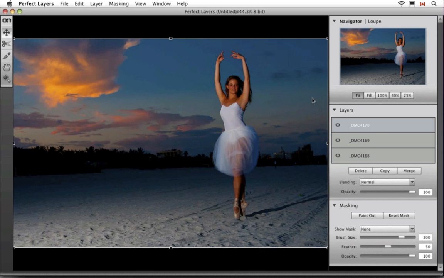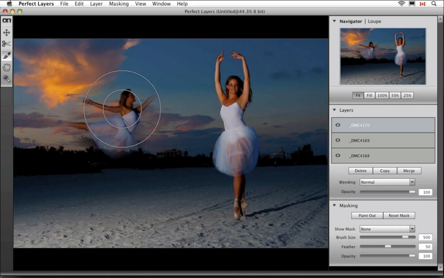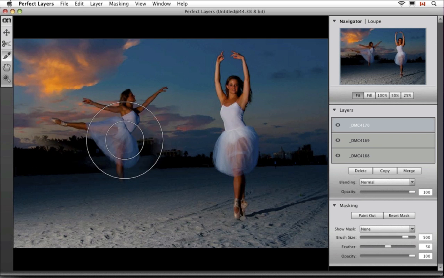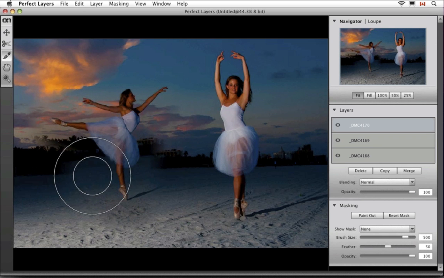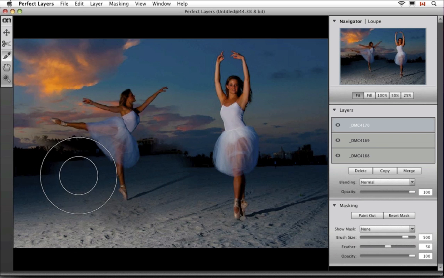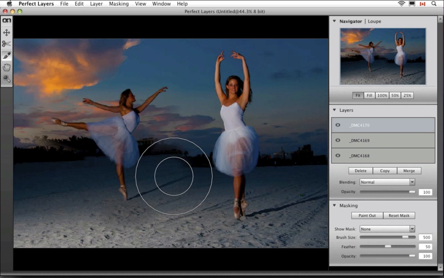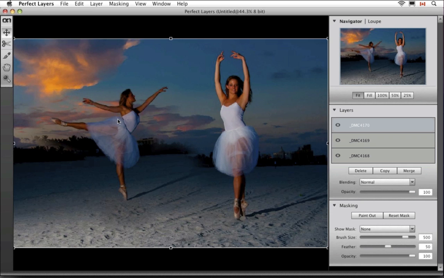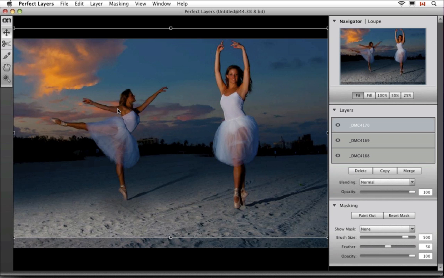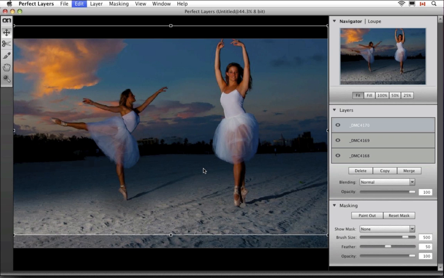I think this would look pretty nice if I painted out this top layer, masked it so that the layer below would show. So just take my masking tool and again just start painting a little bit, and very quickly I can see, while it's looking pretty good, there obviously is a bit of a problem with the horizon line matching up. So at this point I could switch to the move tool and just move around to make it look the way that I want. Or if it made better sense, I could go to the other layer and move it around to match.